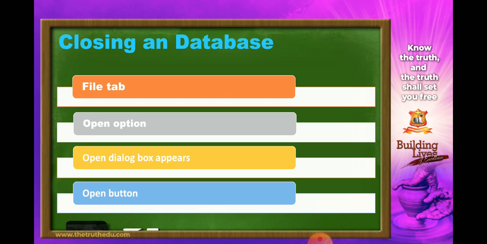Now for closing, first we click on the File button, and the File button you would see is mentioned in the top tab as we discussed here. Then select the Close Database option. Then you will get an option where the database will ask you whether you want to save changes: yes, no, or cancel. So if you click on yes, the changes will get saved and it will get closed.